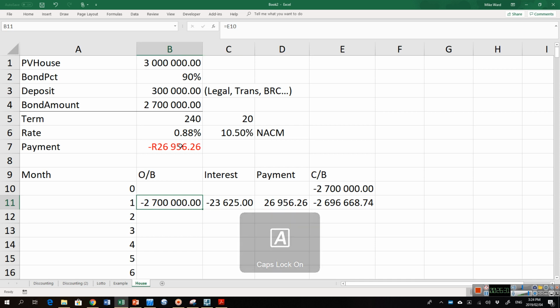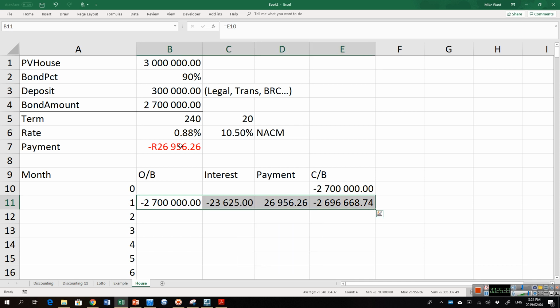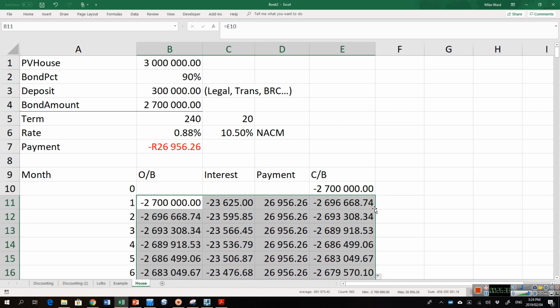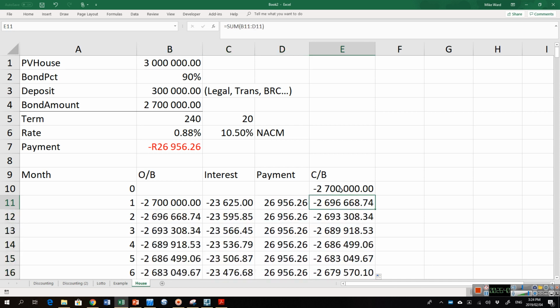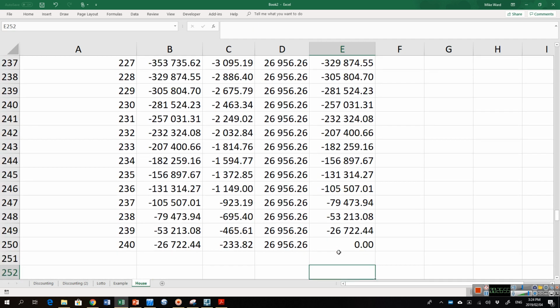We can just copy across here, and we can copy this all the way down, and you can see the thing to check here is, does it look like the loan is getting a little bit less? You notice our payment is always the same, but the balance must change. Obviously, we want to pay the bank down. If I zoom to the end here, you can see after month 240, the balance that I owe the bank is exactly 0. So that's what we're trying to do.